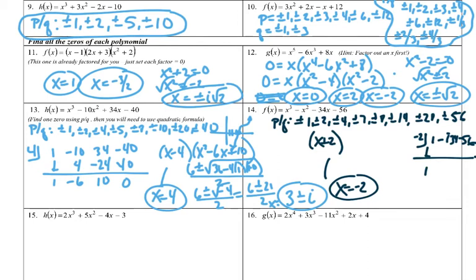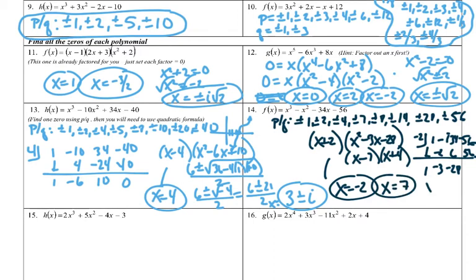So dropping the first number down, negative 2, negative 3 is 6, is negative 28, and then that cancels it out. So x squared minus 3x minus 28. So x minus 7, x plus 4. So x is 7 or x is negative 4. So again, the cubic equation, 3 answers.